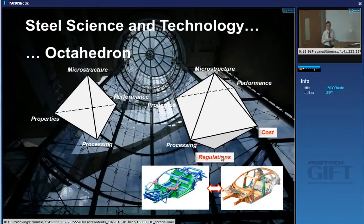Yes? So if we would just look at the tetrahedron, we say there's nothing wrong with bamboo, yes? But regulations tell us it's unsafe. So in certain countries, like Korea, you cannot build scaffoldings with bamboo, yes? Because the regulations tell you, you cannot. So the same thing is happening with, for instance, cars, yes? If the regulations tell you, you have to have this type of mileage, your car has to drive 50 kilometers for every liter, or your CO2 emissions have to be less than 100 grams per kilometer, yes? And your steel car is too heavy to achieve this, then your material selection will force you to use other materials, okay?